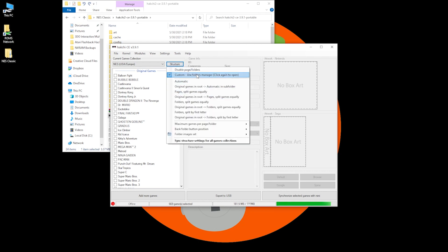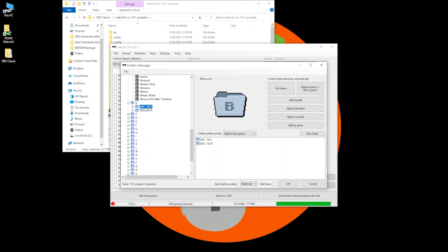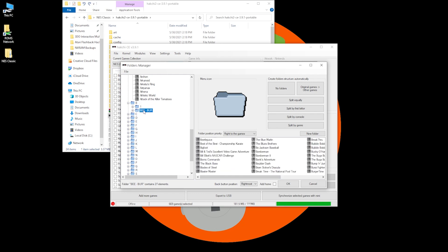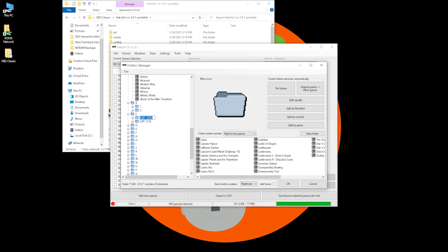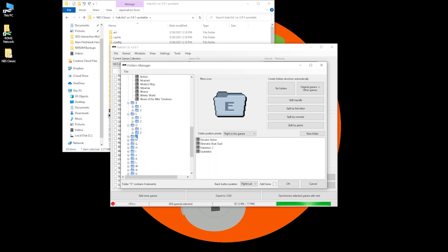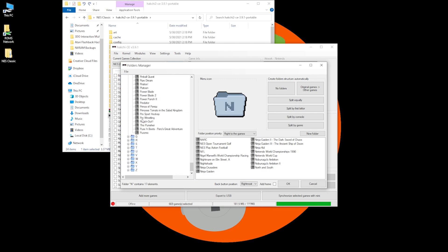Set the maximum games in a folder to 45, then sort everything by first letter — it's a little neater and easier. You can't have more than 45 games in a folder. So we go through it: B's are broken into two folders — I'll call them B Page 1 and B Page 2. Go down the list and see which letters have multiple pages and name them 1, 2, 3, etc. You could also organize by genre — totally up to you. This is just a helpful tool; I like my stuff a particular way.